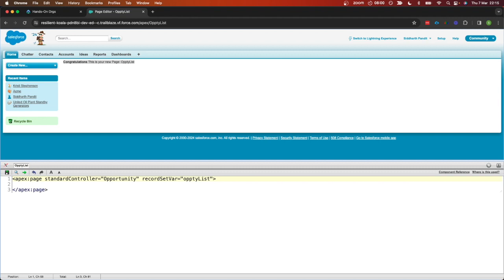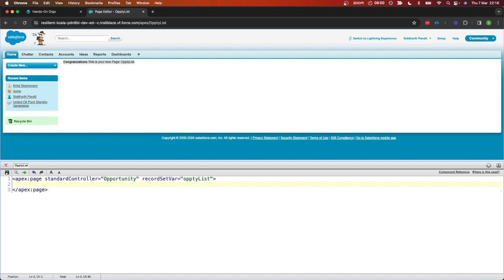Now, what's the recordSetVar? RecordSetVar is a variable you're going to declare, and this variable gives you the list of records of the standard controller type, in this case opportunity. So you're going to get a list of opportunities in the OptiList variable. Okay, var stands for variable.